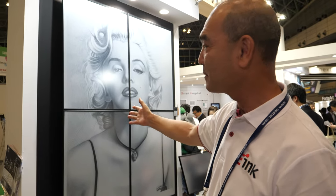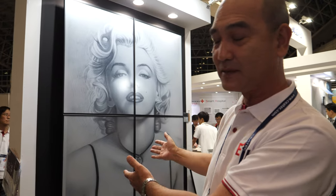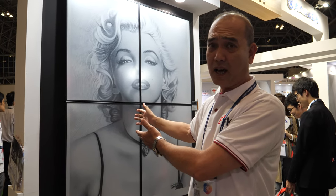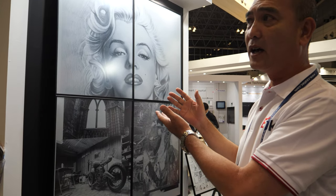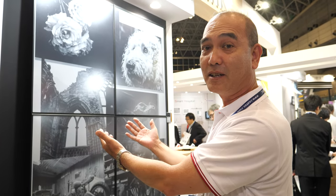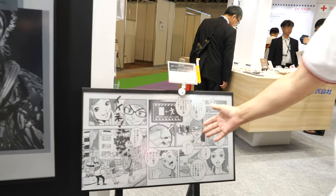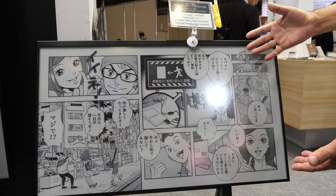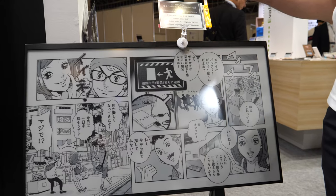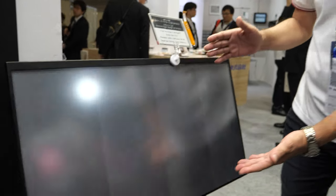This is the world's largest e-paper display — 42 inches, produced by a Korean company as a signage EPD module product. It's e-paper, so power is only needed for the change of data; after that, even if power is cut, the picture is still maintained. Available in 42 inches and 32 inches. This shows manga pictures, which is normally one full page at a time on standard e-paper.